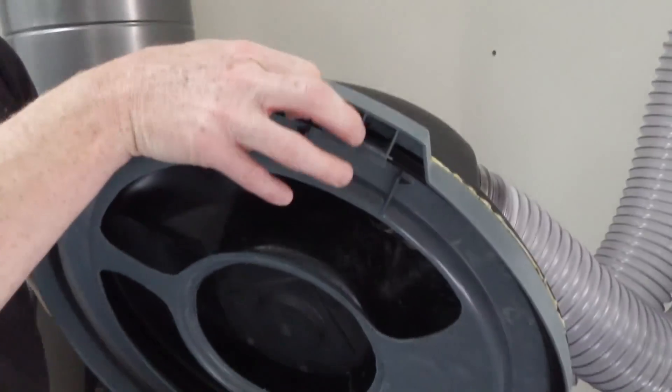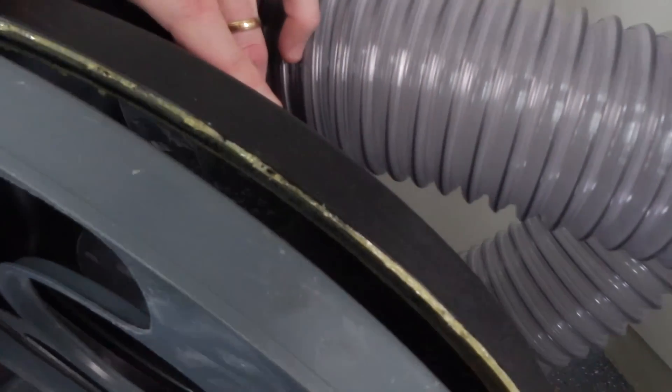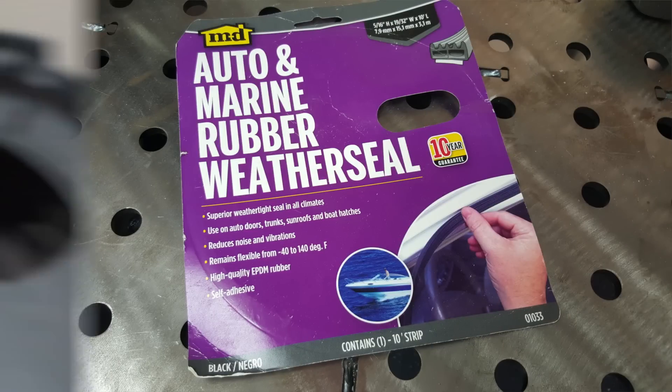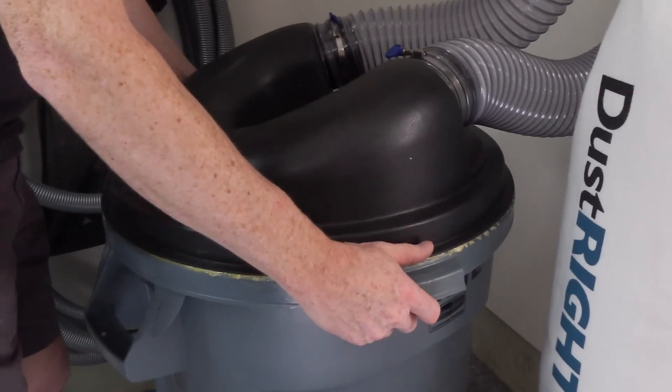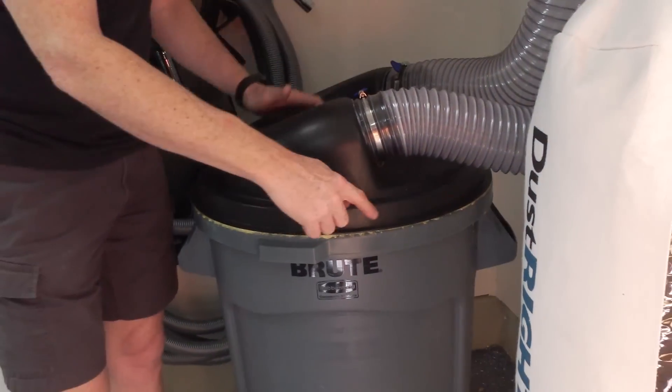Turns out that has only partially worked. It gave me a pretty good seal, but the Gorilla Glue is so inflexible that it's kind of splitting apart, so that's not going to be a good long-term fit. I have to redo that — maybe bolt it together and use something else. On the inside, in order to make sure this thing fits onto the trash can, I used marine automotive grade weather stripping so that when this sits down on the trash can there's a good seal. When we turn the system on, you can pick the whole thing up because of the suction alone. I've got the link for this unit — it's about $30 in the show notes.